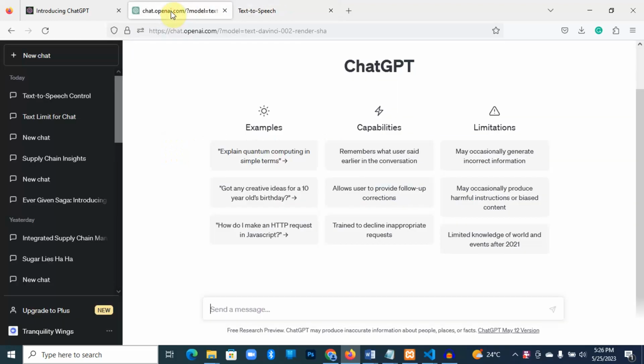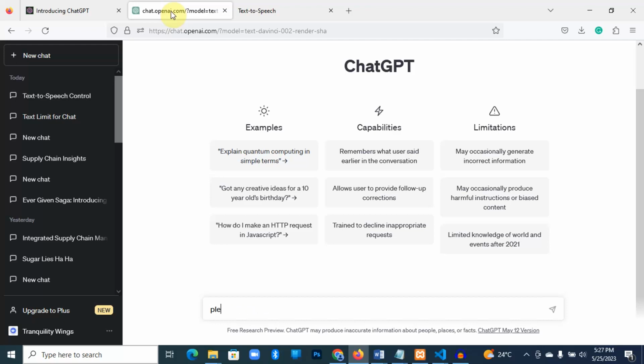Perfect. So the idea of coming up with this code and this application for text-to-speech is that you can use it to create faceless YouTube channels where you need to write a script, then you need to add videos and essentially don't want to show your face. So what you do is that you're going to use ChatGPT and you're going to generate this in less than 5 minutes. So first go to ChatGPT and you're going to give just one prompt.